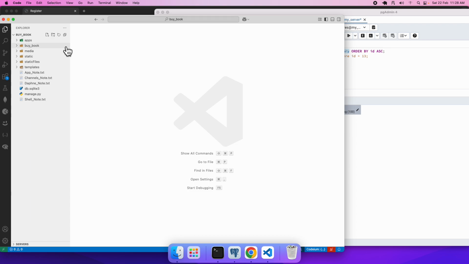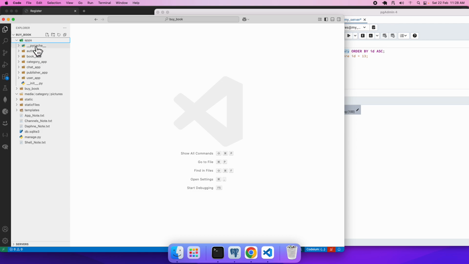Before that, let me tell you one more thing. Since I'm going to upload images, you have to do a little bit of configuration, and you need a media folder. I've created one folder over here, and the initial configurations that are required in settings.py as well as urls.py, you need to do all those things. So inside my media I created one folder called category, and within that I have a folder called pictures.